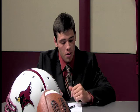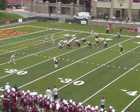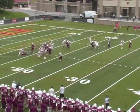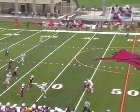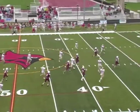Yep, and then Otterbein, they would tie the game off an impressive 82-yard end-around. What happened on that play defensively? Well, we got caught inside. Our edge player, you always have an edge player on defense, and he has to turn it back into his 10 other buddies there, and that didn't happen. He got to the edge, and now we're all chasing it, and he got up the sideline, made one cut back to the middle of the field, and then he was gone.